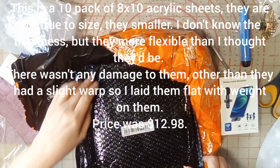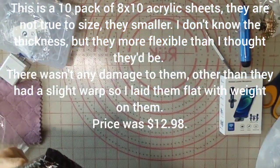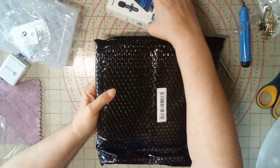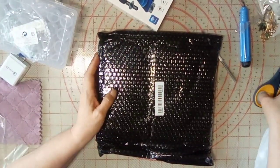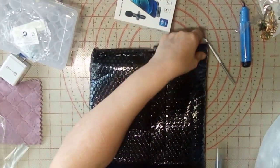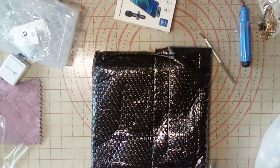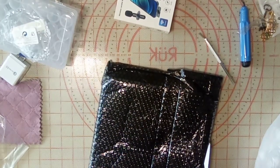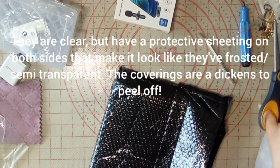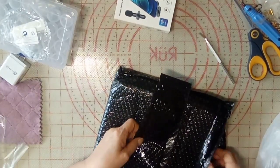Now comes the product I'm worried about because of the way it was shipped with supposedly three orders in here. It looks like it's been three orders. But this is one of those items, you know, breakable, and why they decided to put it in a soft package environment, I don't know. Because I think it would cost more to have to return broken items and refund and then such and so forth. So I'm hoping they're not broken.